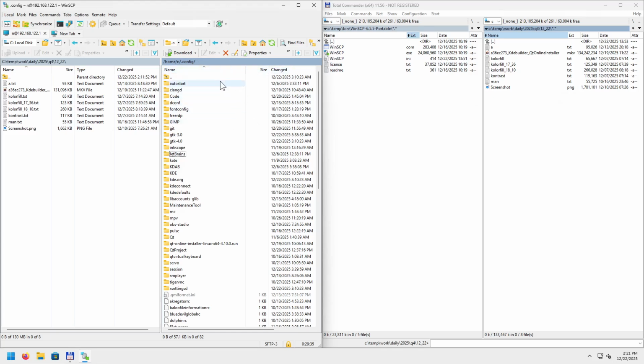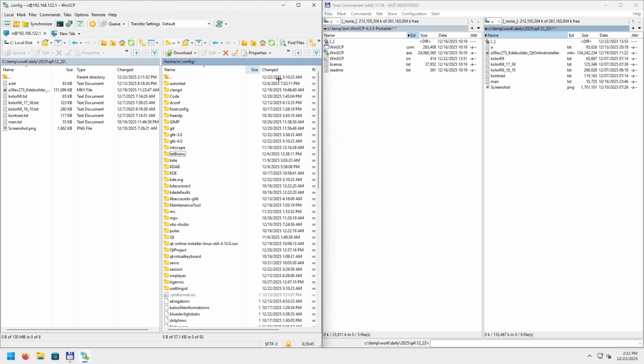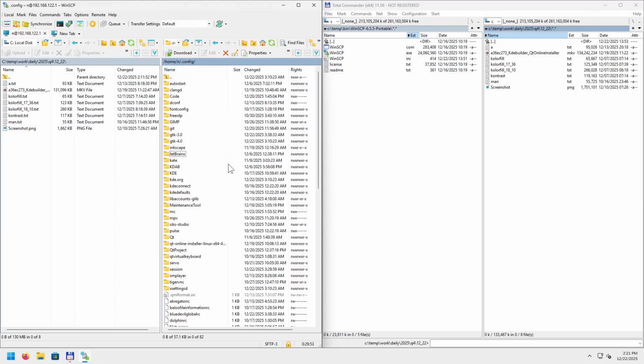You can resize the width of the individual columns by double-clicking on the separator between column headings. Or you can just move these separators as you wish.